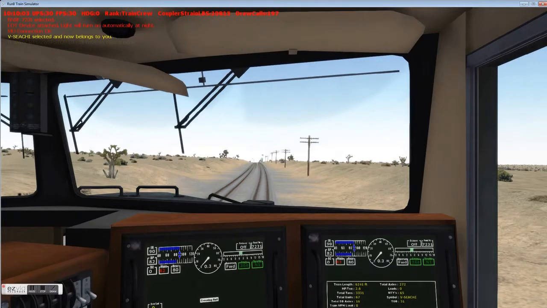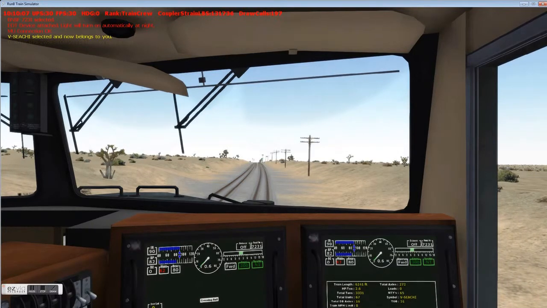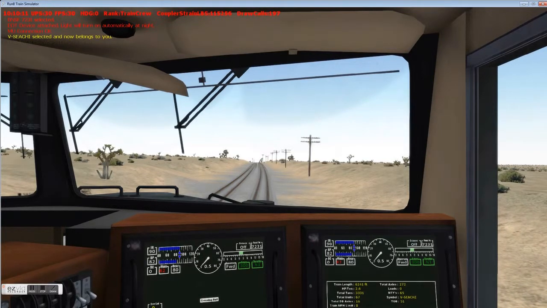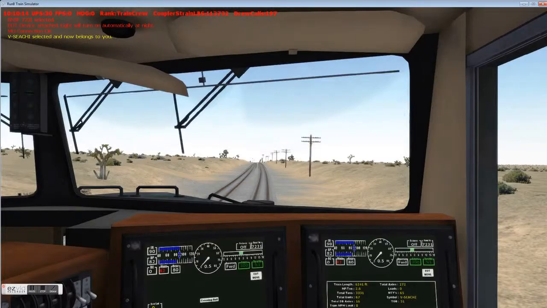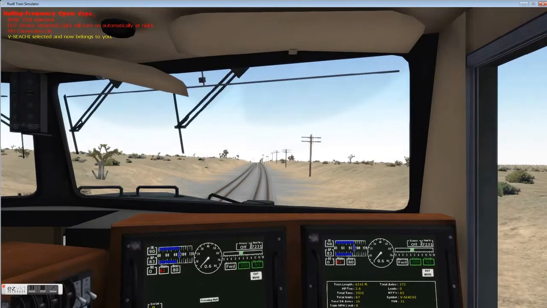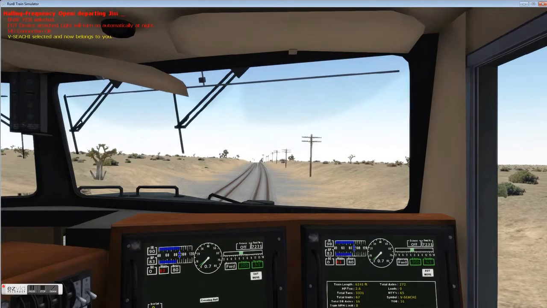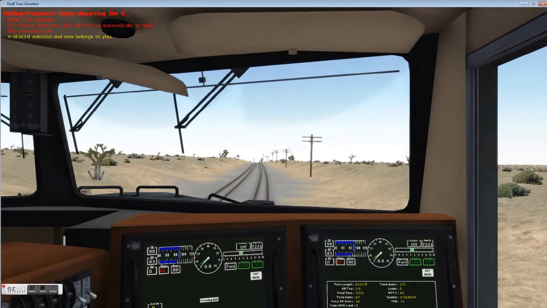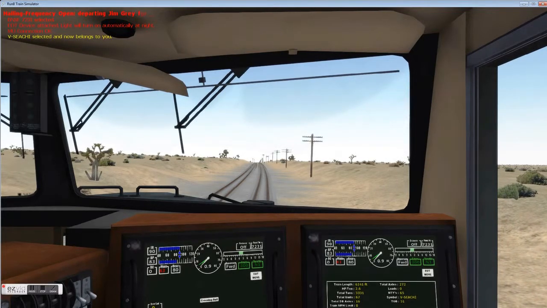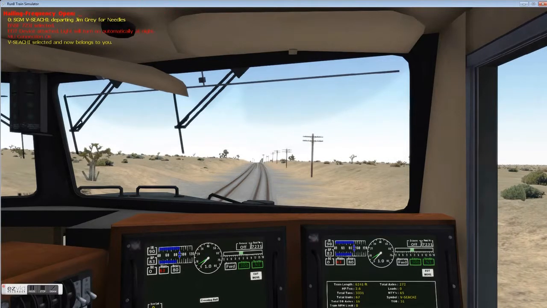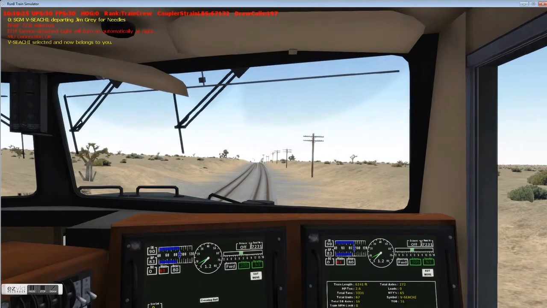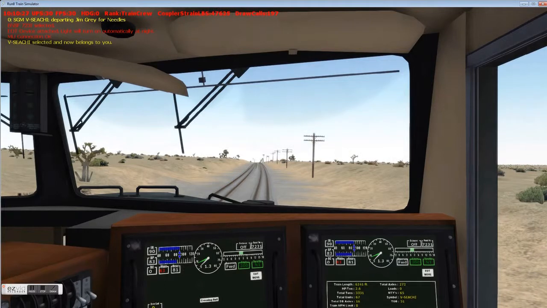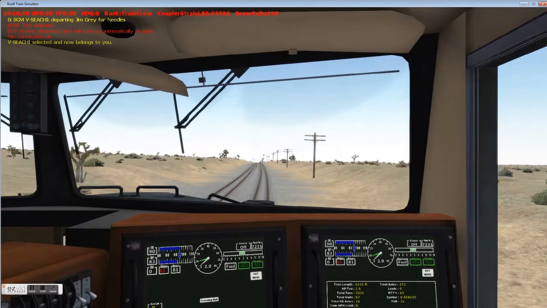Showing on that left screen there. The brakes haven't quite released, but that's okay. They were not quite minimum, a little bit. So yeah, I'm looking at that. That was the regular F3 display real quickly there, just to see what was going on. There's only 2 of us on right now. One thing, and I just typed in a message there, departing Jim Gray for Needles.